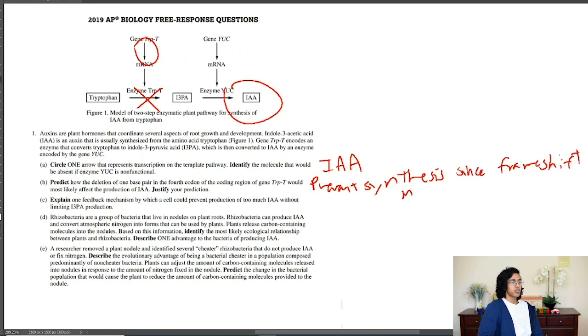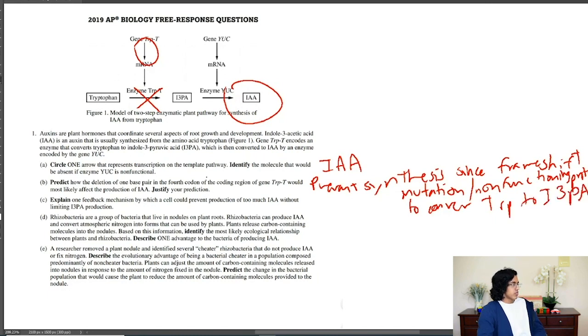Sure. Dude, I haven't looked at an AP Bio rubric in forever, and I've also not studied for this, so that's kind of problematic, and I heard that the rubrics are really troll, so hopefully we say all the rubric stuff. Since frameshift mutation, and what else would probably be on the rubric? And then non-functioning protein to convert TRP to I3PA.